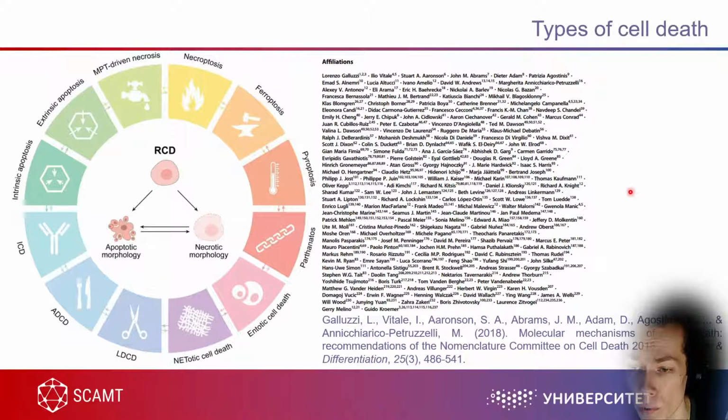I want to give you some additional information about this. As you can see, it's a very big group of scientists. And when you are reading papers in a not very good journal, you will probably not see any of these cell death types. But still, if you aim to publish in a good journal, you need to know that something of this exists.